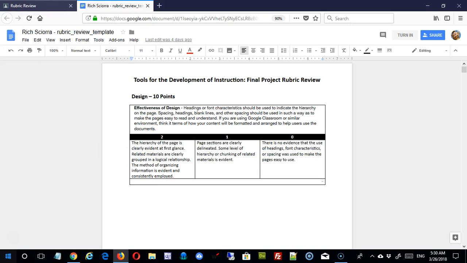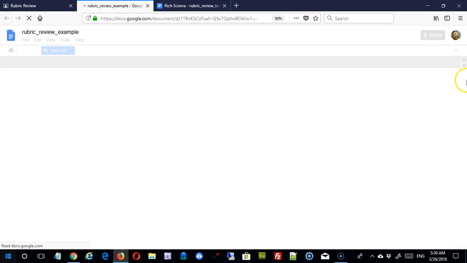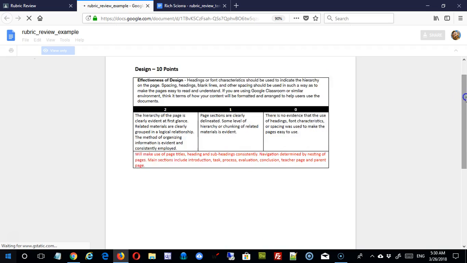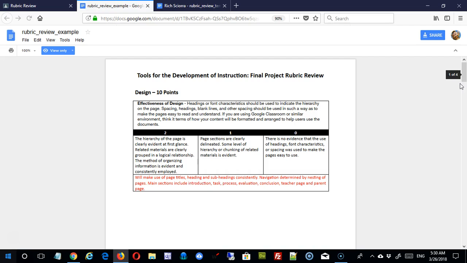Okay, if I go back to the assignment for a second, you're going to see that there's an example here. And this is so you can get comfortable with what the process is, basically how much you should be writing, how you're going to address those things. And I understand that for certain strands of the rubric, the answers or the input might be similar between different projects.